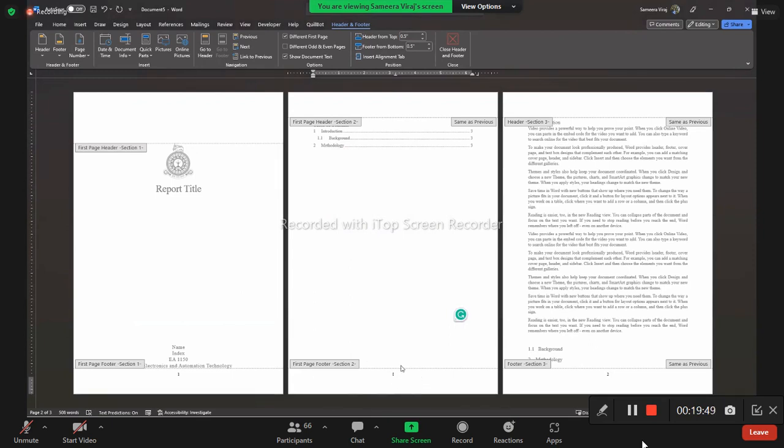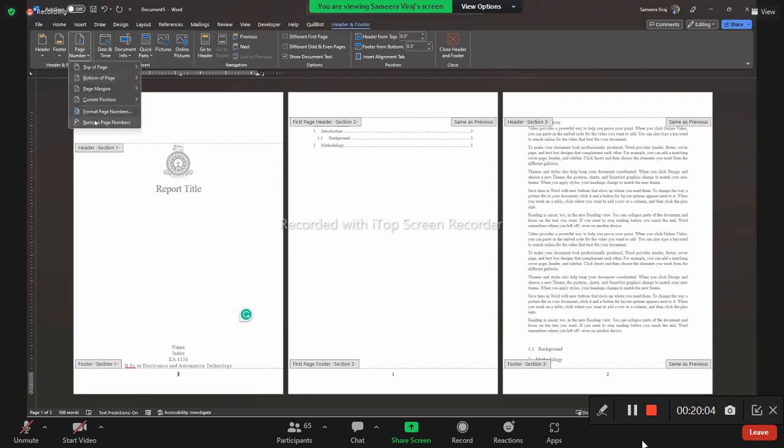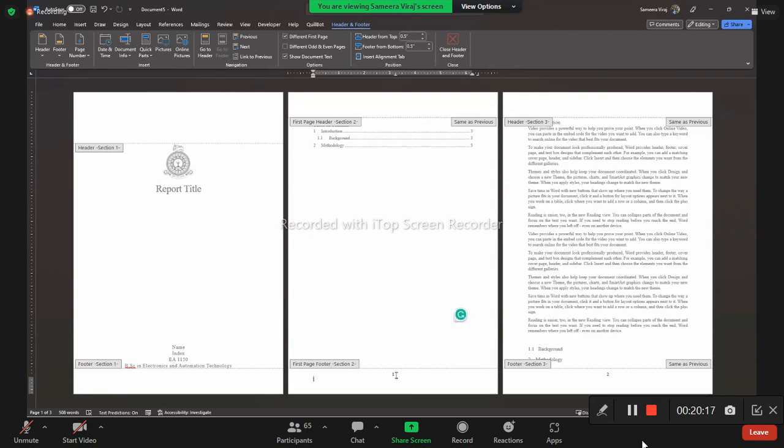So now I have inserted Roman number 1 to page number 2, I mean the second page. Right? But I have removed this one. Go to this one. Remove page numbers. Right. So you have to go to the first page and remove page numbers from that page. And then second one, I have inserted Roman number 1.